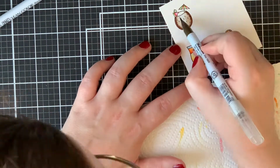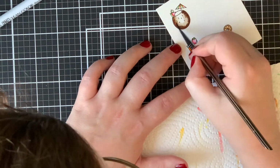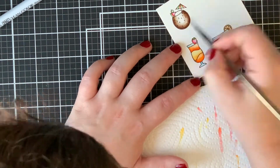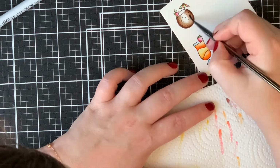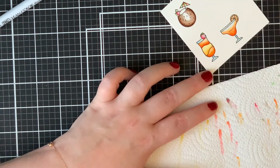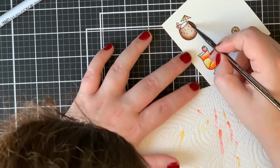Here I am coloring my coconuts, adding the darkest shades, then blending it out with some water, and then going in with a lighter shade and blending that out as well.